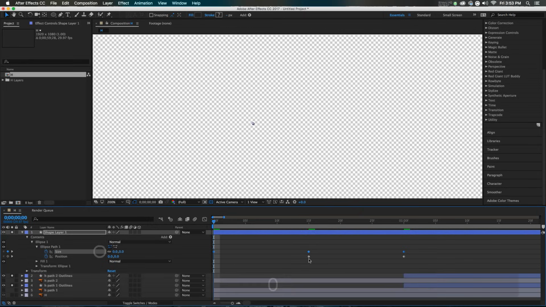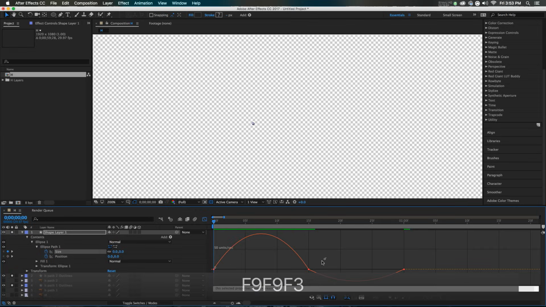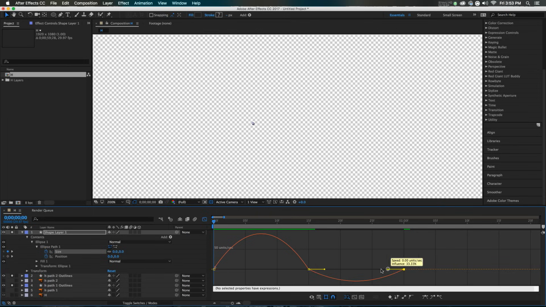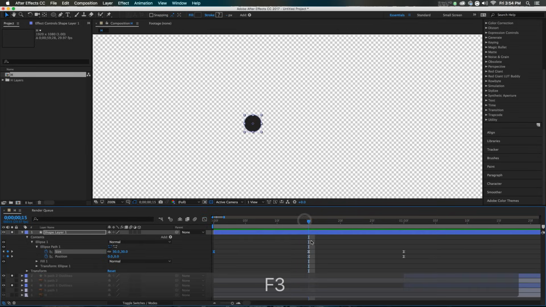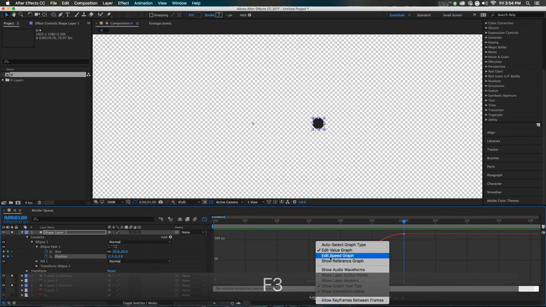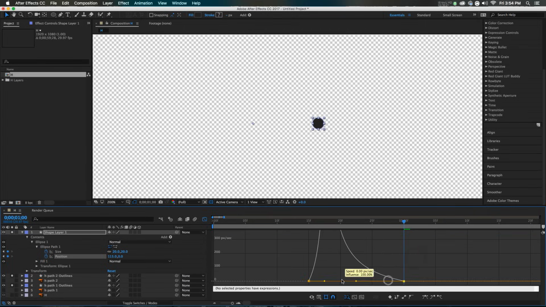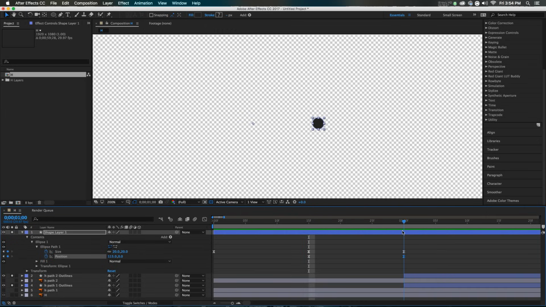And if we go way back to the beginning, the size needs to be 0. And if we look at the size, let's easy ease all these keyframes, look at the size and look at its graph. If we look at its speed graph, I want to pull the speed of those last keyframes to be like this. And I want to look at the value graph, and I'm going to pull this top keyframe here to go like this and push this one up like this so that it goes boing and then like that. So it's going to pop on, then move over here. And the position, let's go to the speed graph of the position, give it the same treatment as the size during that period. So it goes like that. And then it kind of sprouts off into many directions.